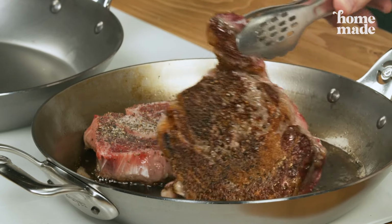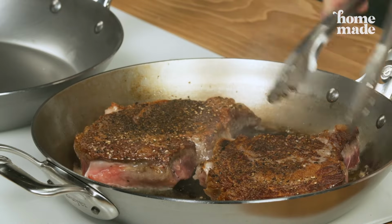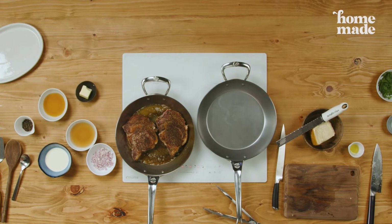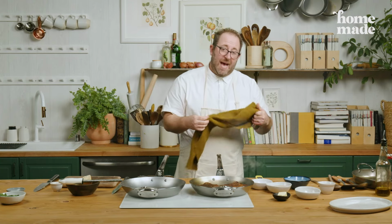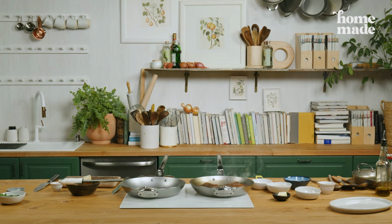So I'm going to flip that, and this is what I want you guys to be able to see. Look at the color on that. That crust, that black pepper crust, is everything. So I'll take a moment. I know these are kind of searing on the other side, so this is actually a good time to grab a towel. And I'll bring them out so you can see them. They're not going to be there yet, but they're sure going to be close.